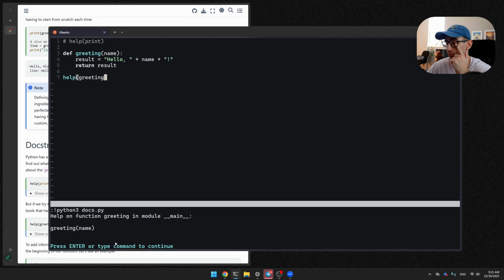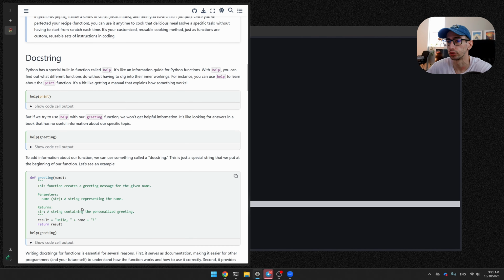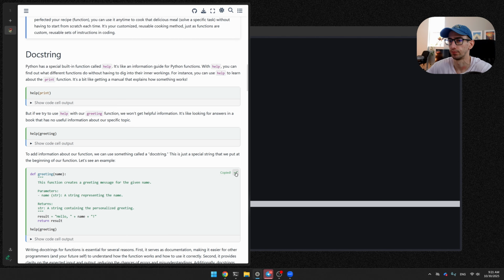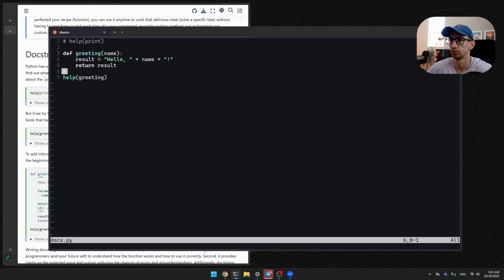There is no information about how to use this function or what it does. If you want to specify documentation, you need to put right away after the function name, inside the body of the function, a line string, and this string will be converted to the docstring of the function.